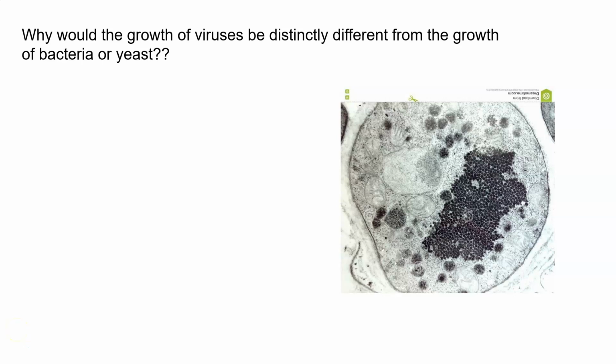We're still in microbial growth, and we've talked about the growth of bacteria, and we talked about bacterial growth curves and some of the conditions that you need to grow bacteria. I want to transition now to talk about how do we grow viruses, and particularly in the laboratory. How do we grow viruses?